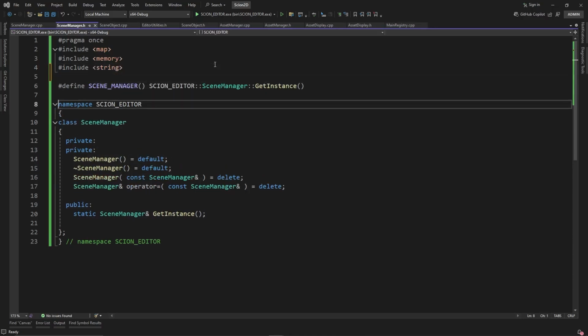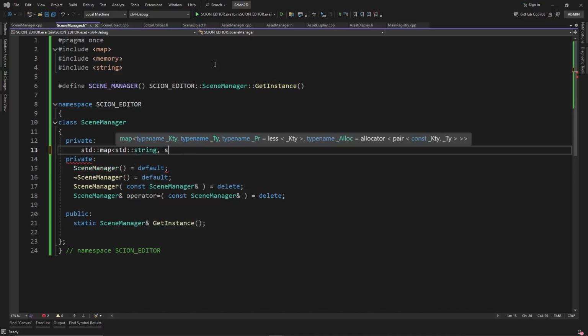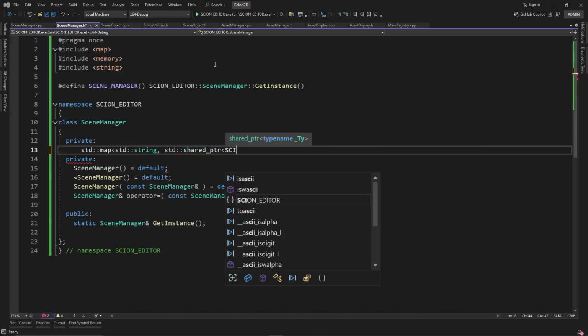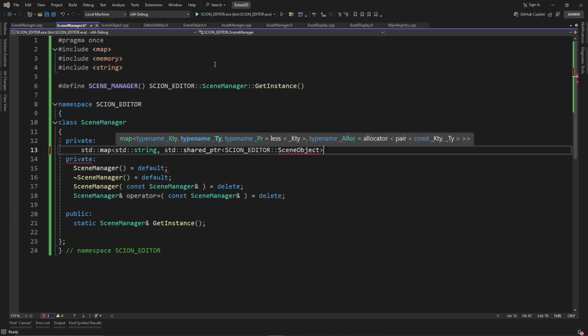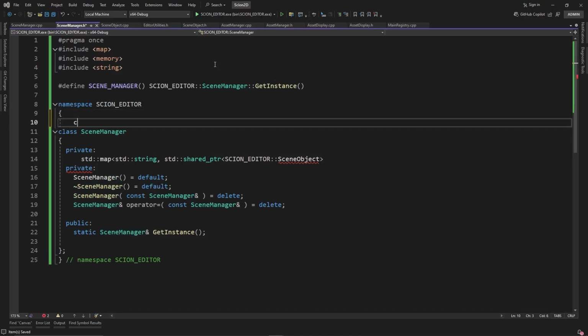Cool. All right. So let's add in a couple variables here. So that's going to be std map. And it's going to be std string. And we're going to have a std shared pointer of Scion editor scene object. Now it doesn't know what this is, so we're going to have to do a forward declaration, and we can do that here.